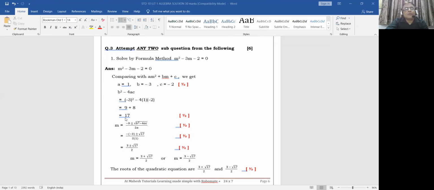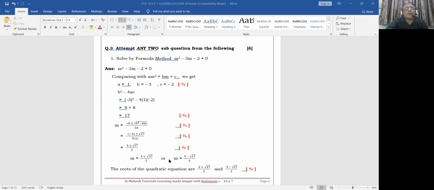Now, a very important step, students, here. My variable is m. If you have written x equal to, and if you have solved, do not give any marks. Just give 1 mark for getting till 70. If I repeat, instead of variable m, if you have written x, no marks will be given for this entire part, even though it is correct. So check this properly. m equal to, if you have written the formula, give half mark. Then half mark for the next step after substitution. Half mark for getting the answer, minus 3 becomes plus 3. And half mark for the final answer. The second last step is optional. If you want, you write. If you don't want, don't write.